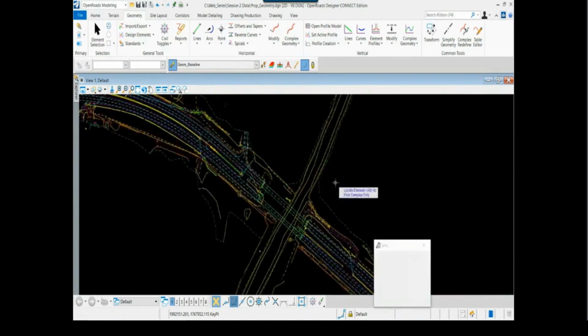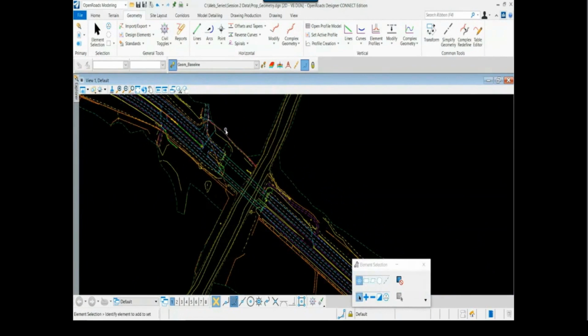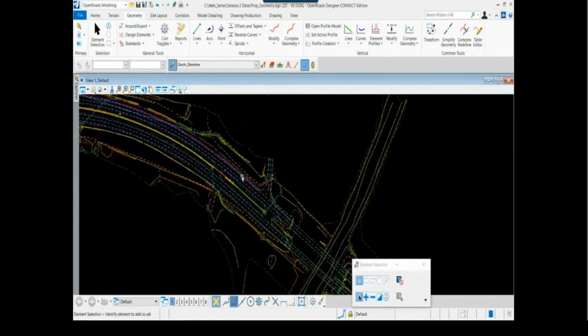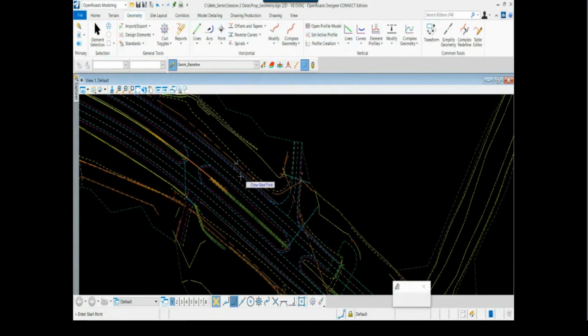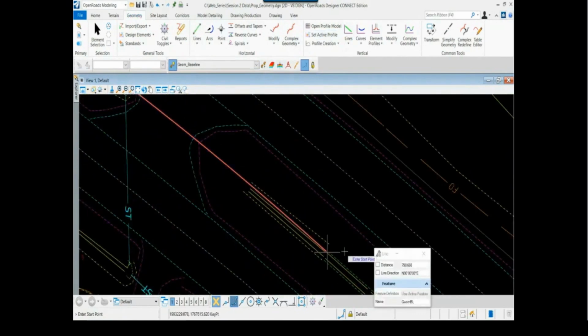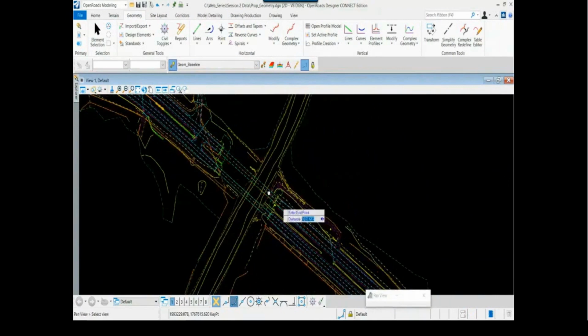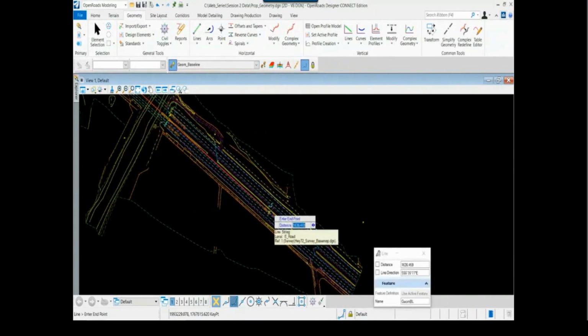So we're going to place the next tangent element that is going down. It's 2,000 feet long and goes across the bridge and into the next curve. We have the bearing and we have the length as well. So pop that open. Again, we'll go back to place that horizontal tangent section. I'm going to snap that graphically. So I'm using a MicroStation snap and place this down this way. Again, it's a matter of inputting now the distance and the bearing, both distance and bearing, to completely define this element. So the distance is 2089.24.